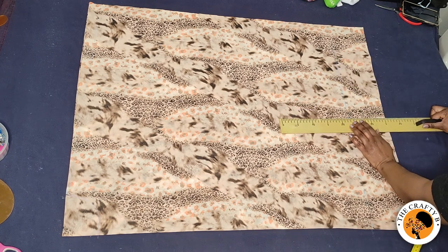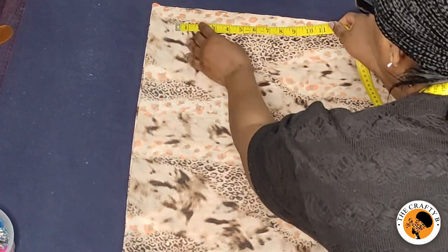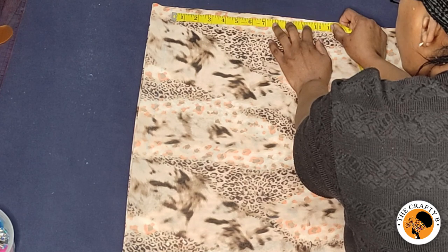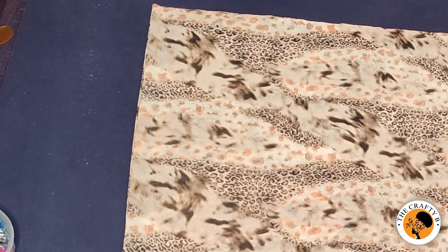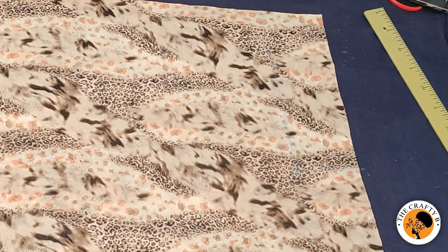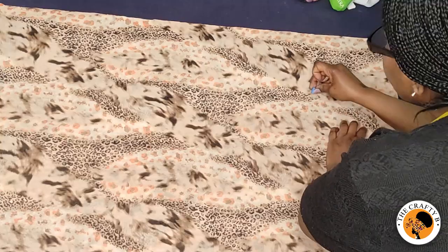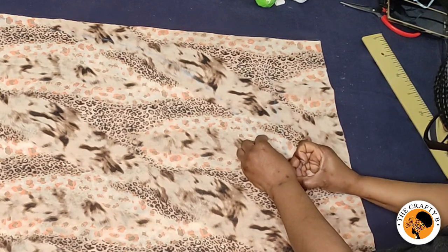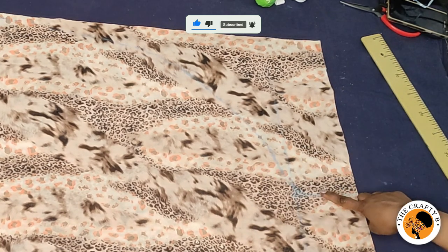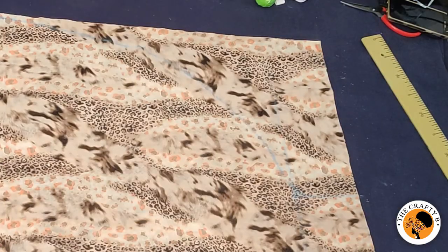The next thing is to mark the arm opening on the shoulder slope — I'll be marking nine inches, which is half of my armhole measurement. From this nine inches I'm going to draw a round line to come and meet the knee line for the cowl flare. I'll use my hand to guide because this material is very difficult to handle. When I reach the knee line I'm going to curve it so there's no sharp point, curving it inside to meet the end of the dress.